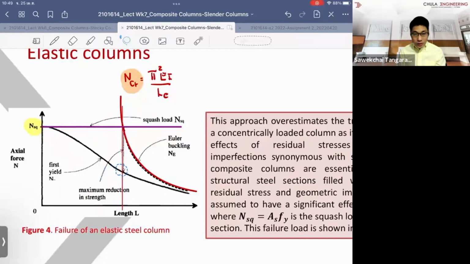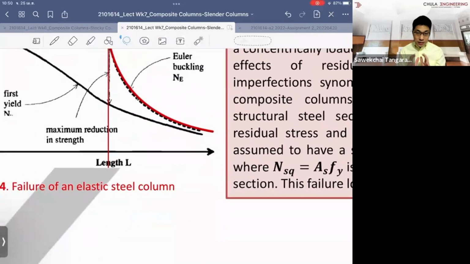The value of the squash load that we have as a fix will sit above the buckling load. When it sits above the buckling load by the design, it will fail according to the buckling before it reaches the rigid plastic capacity of the cross section. So that's why we make the cut, or make the discretization of the line here.